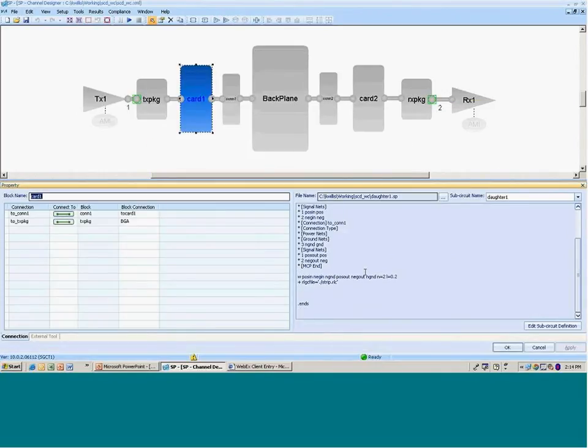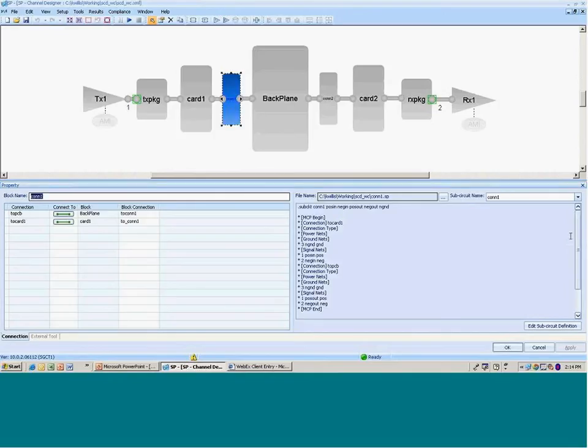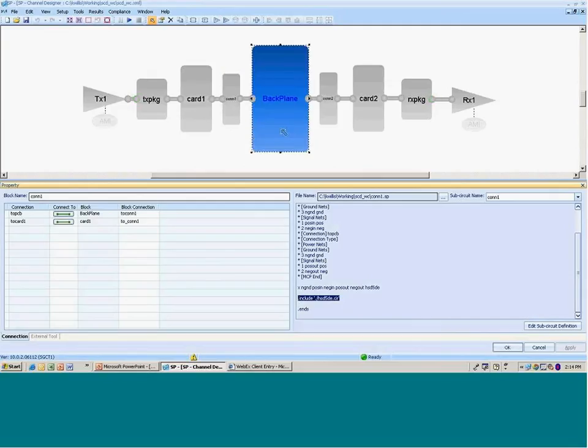The cards, I think we have W element files in here, and we have a SPICE circuit file for the connector, and the backplane actually uses a Touchstone file.